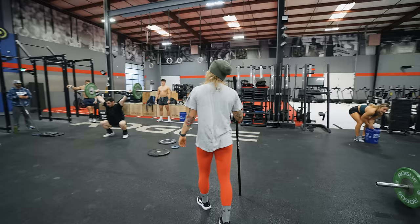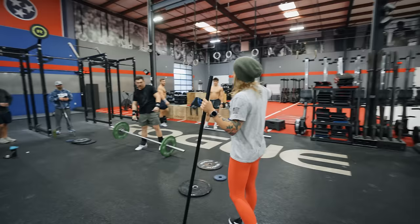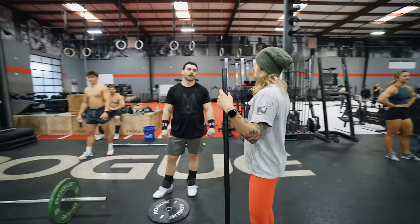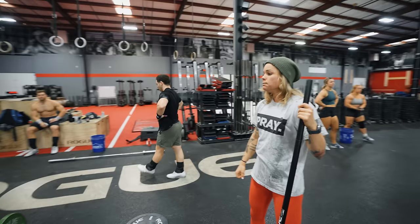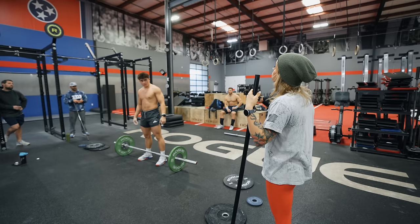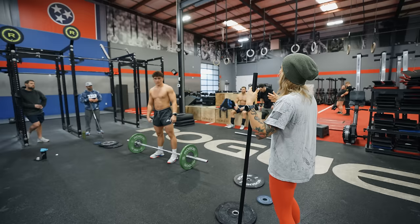Good. Let's crank those elbows a little bit more through the middle. Everything looked really good off the ground. Turnover super strong, but you didn't really do much in the middle of that. So in between the jump and the turnover, I need to see you doing something on that barbell. Let me hear more of a brush off your hips, rather than a hit super hard off the hips. I want to hear a very light brush. Don't think about it too much. Just brush it off your hips.